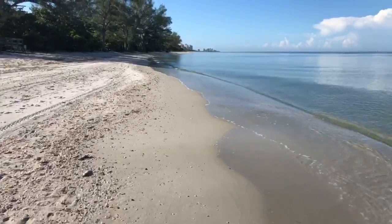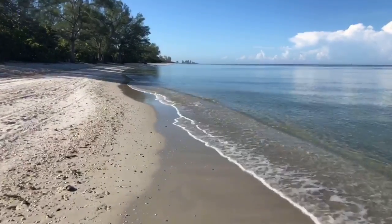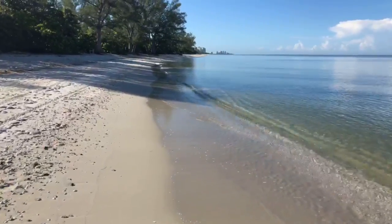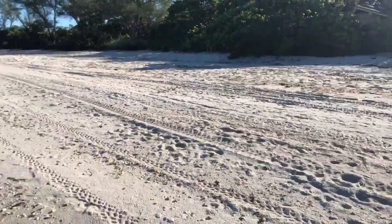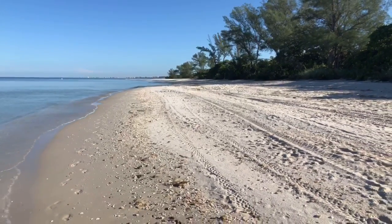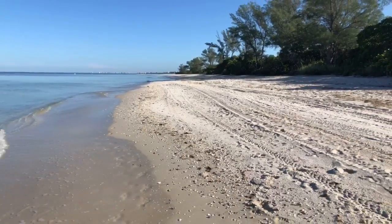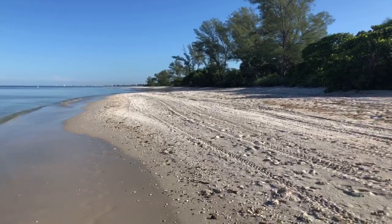It's just so sad seeing this deserted beach. Awful. I see a handful of people down to the south. For all I know, they might be volunteers cleaning up some dead fish. But as I turn around here, you'll see, for all intents and purposes, this beach is deserted. I see one person up there in her lounge chair. That is it. A deserted beach. Not a good thing to see in Southwest Florida. These beaches are our money. Hopefully they'll come back.